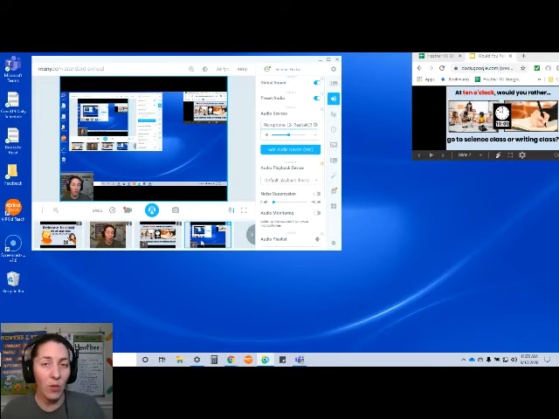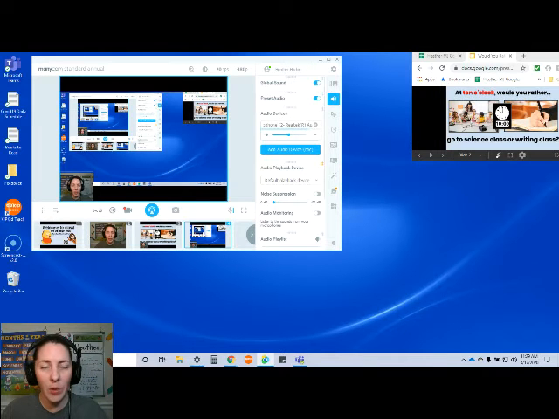I may have to play around with this actually and try it out because I've never tried it before with my students. I'm just curious what it's like. So I may actually have to try ManyCam a little bit more than I've been using it. I will post the links to all of these websites online because you do get these from a website so that you can explore the different packages.